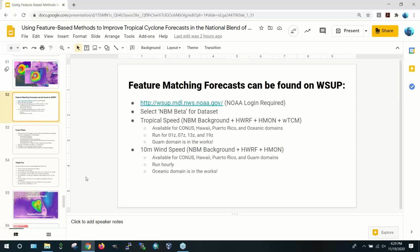Okay, so right now we're running just on our WCOSS developmental queue, not really doing any parallel processing or anything. Depending on the size of the domain, our largest domain is the oceanic domain, and that takes probably 20-25 minutes to run a single lead time. But the trick is that we run everything concurrently. We launch an individual process for each combination of domain and lead time. So in the end, the time to run one single lead time is about the same, since we finish everything else at the same time. So we're about 20-25 minutes, but we think we can do a lot better.